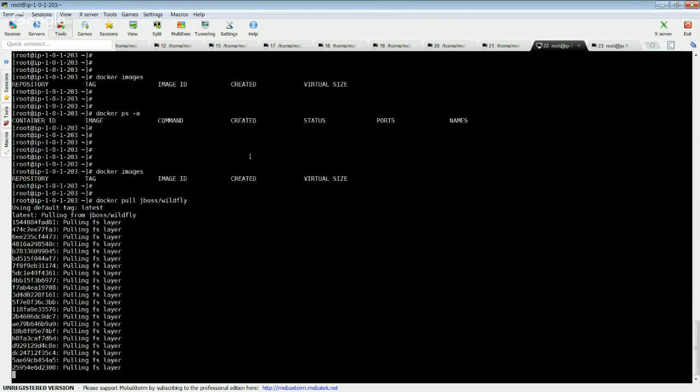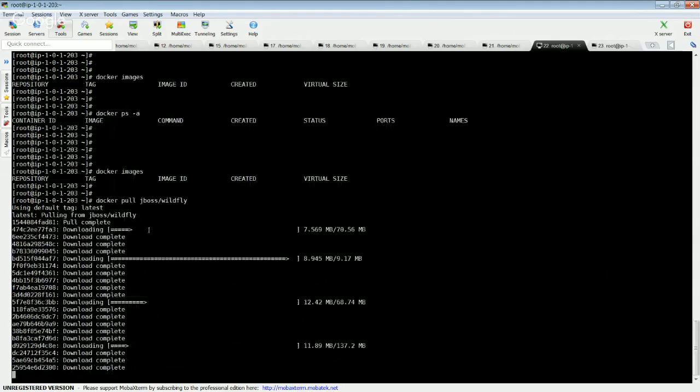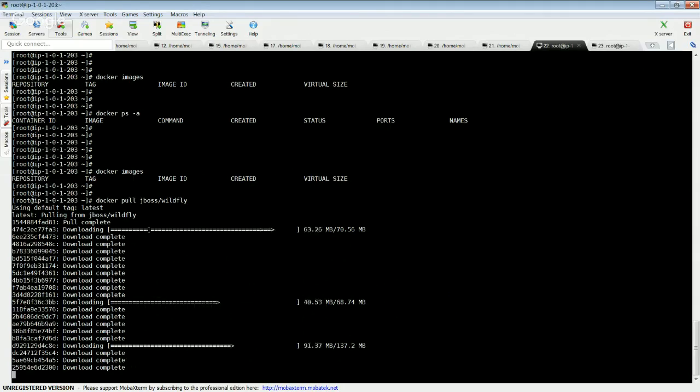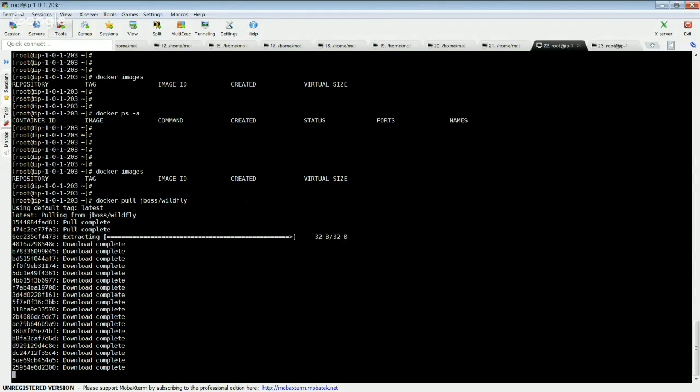Give it a few minutes, guys. I will go ahead and start downloading this image, and this will install the Docker image in your local image registry. Once that is done, we'll go ahead and look into our local image registry. It will take a few minutes, and you can see it's downloading right now. Once the download is done, it does an extraction. You can see here it started to extract that image. Give it a few minutes. Once that is done, we'll have an image, and we'll use this image to run the JBoss server, just to make sure that we can run the JBoss server and everything looks good.